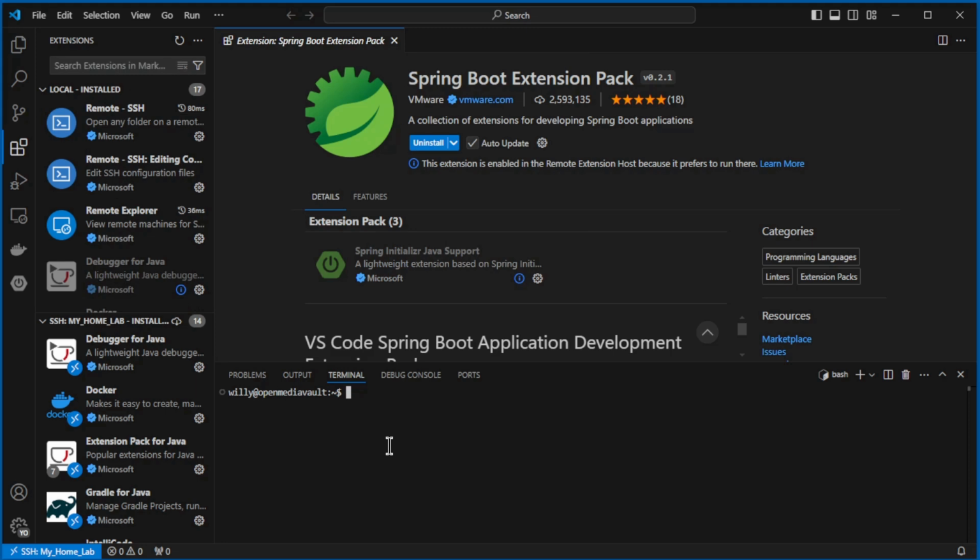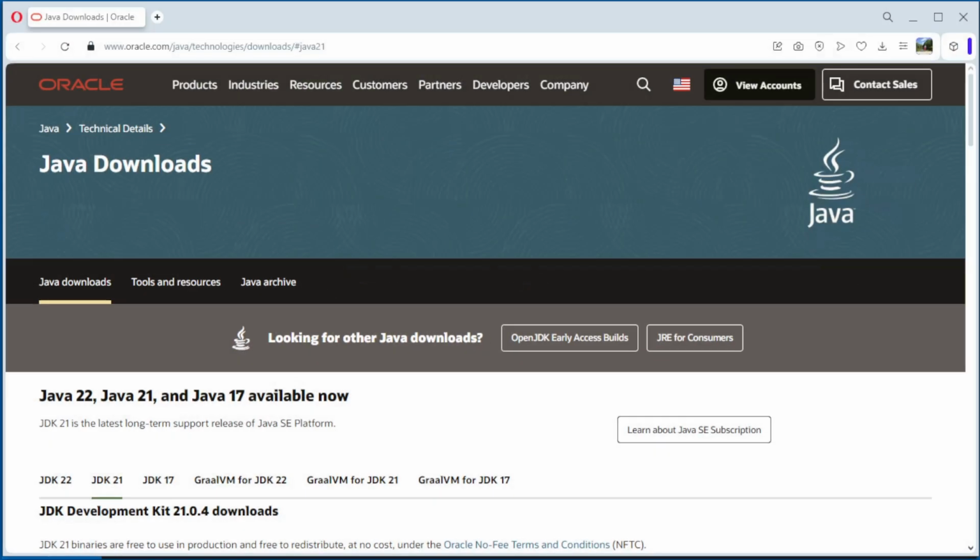Now we need to look if Java is installed, and we do that. Java version. You see, Java is not found, so we need to install Java. Therefore, we go to the website from Oracle.